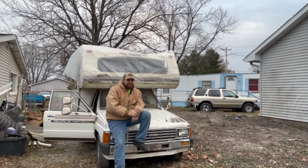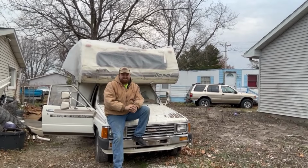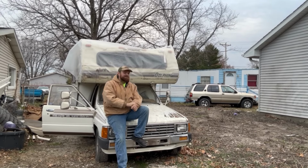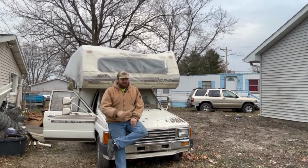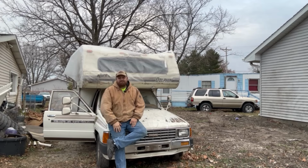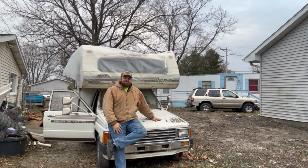It was a great truck, but over here we get snow, then it melts a little bit, then it freezes, and it's all ice. Without four-wheel drive, you're kind of stuck, and even with four-wheel drive, sometimes you get stuck on that stuff. So I figured it was time to get rid of that truck and get something four-wheel drive that's a little bit better in the winter. That 2000 F-150 I bought holds that part of my life. It does great in the snow, the four-wheel drive works, and it's going to be a great truck for that. But I wanted something heavier duty to haul, and that's where this old girl came in.